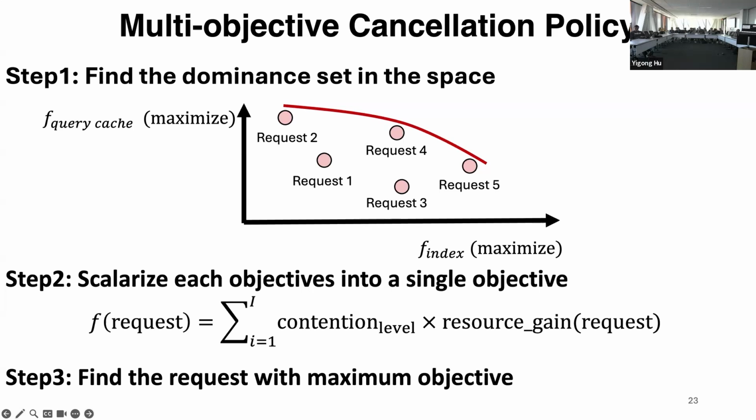Okay. So we just multiply this value and this value together, and that is the objective function. This is the contention level for this resource. The contention level is not in the figure, so I cannot recalculate it. Yeah. So then we know the value for these 3, and we find the one that has the maximum objective. And ideally, actually, either of them should be fine, but we still want to find the best.